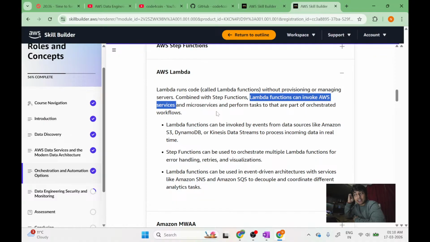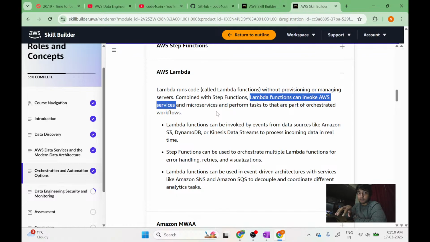Simply put, a Lambda function can be invoked by an event from a data source like Amazon S3, MongoDB, or a Kinesis data stream, to process incoming data in real time. Agreed. Since it's kind of real time, you create an event.